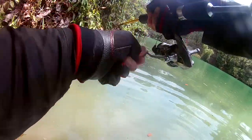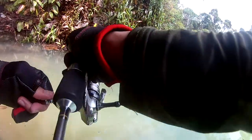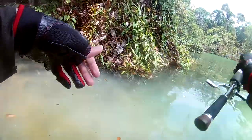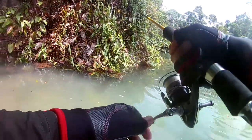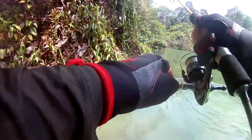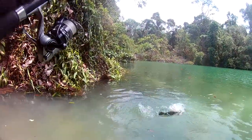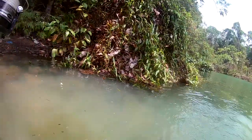So yeah, this video is mostly for any of you out there who owns an e-scooter and fishes. This might be useful if you want to make your own fishing rod holder for your e-scooter. I find it quite useful because I don't really have to hold my fishing rod, I can just stick it in the rod holder and scoot around, go to a fishing spot, scoot to the next spot, and it's all good.